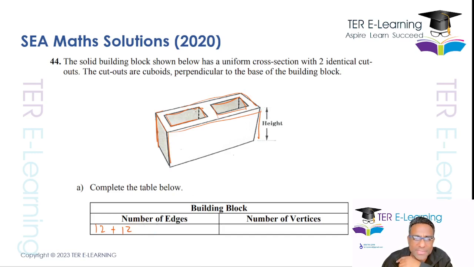Yes, I am missing something else. On the inside here, we also have an edge as well, right? So that is 4 and 4, 8, and so we have our next 12. We have our next 12 there. So that is going to give us 36 edges.